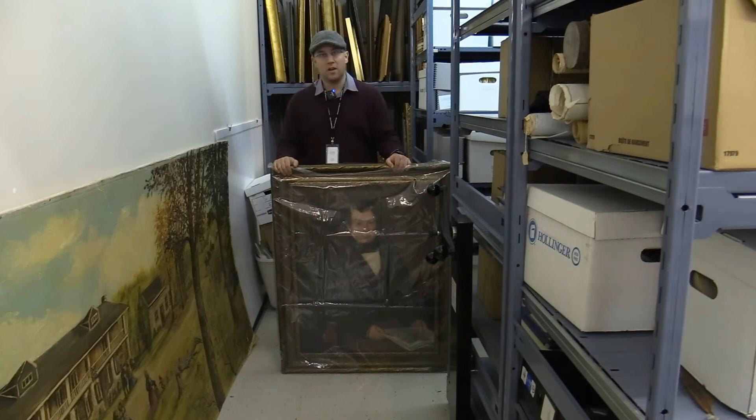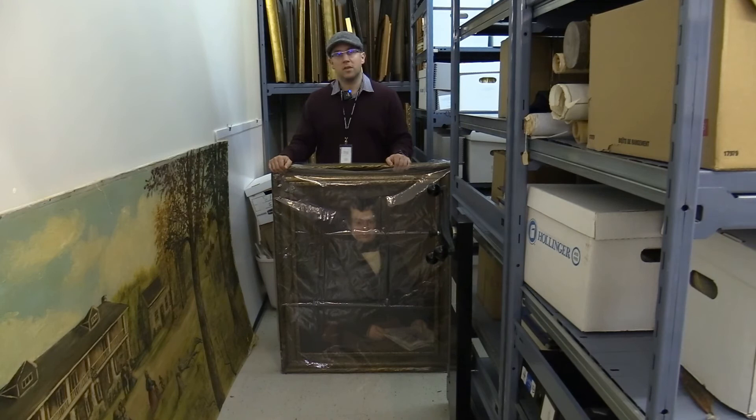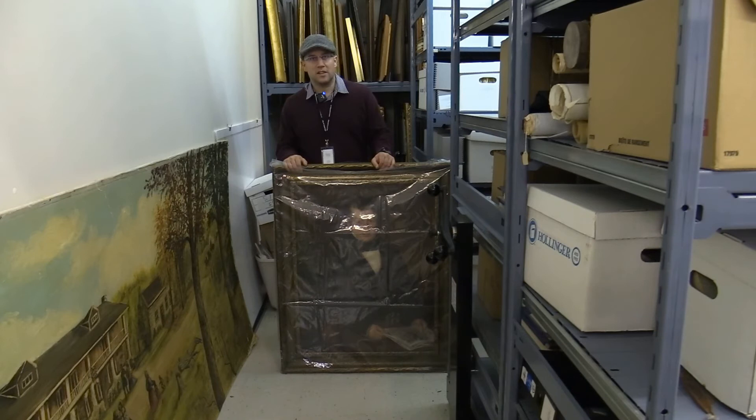We also have a fairly extensive art collection. This is one of the latest ones we got — the gentleman is Peter Jaffrey, one of the founders of the Galt Reporter newspaper. This was received as a donation from one of his ancestors about two years ago. A couple of years ago we actually decorated the Archives vault for Halloween — we used some of the old portraits to recreate that effect from scary movies where the subjects in old paintings appear to be moving, added fake spider webs, and turned it into a haunted house. It was a lot of fun — one of the funnest things we've done with the Archives. We actually finished second place in the city competition, losing to the recreation people who decorated the Arts Center as Alice in Wonderland, so that was pretty tough to beat.